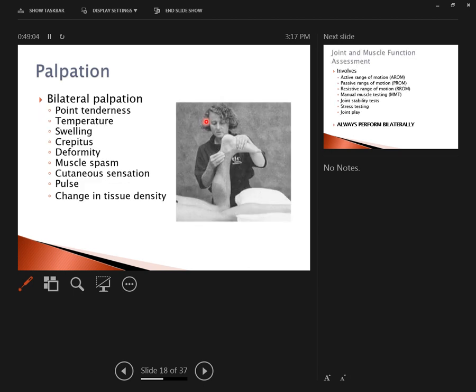Obviously, first off, you're going to palpate for point tenderness. That's one of the principal reasons that you are palpating. What structure is involved? But because you are touching the person, you're going to palpate for other things as well. Just by touching the person, you can feel for temperature. That's one of your signs of swelling. Is there increased temperature? Or not swelling, inflammation? They might have an increased temperature in that specific body part.